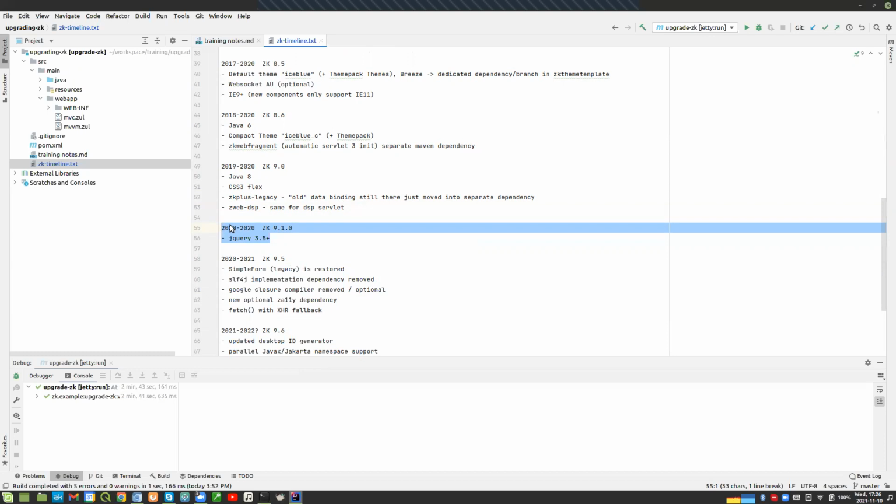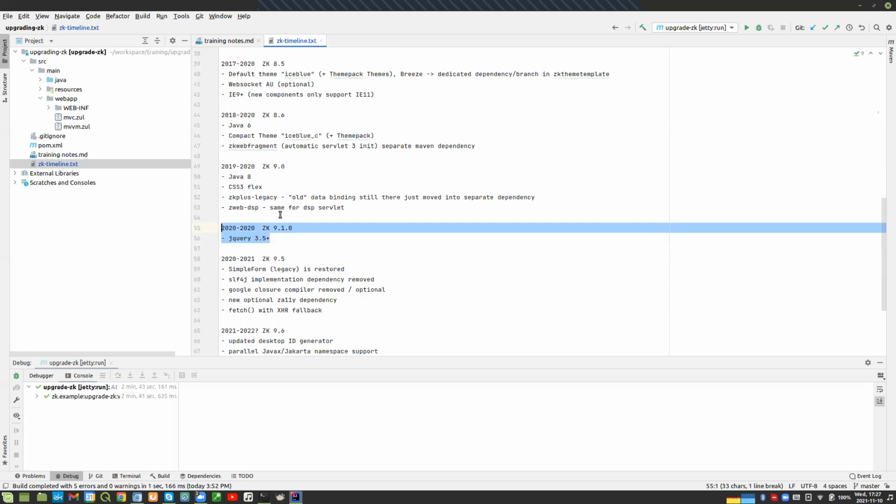This was a long-term requested change, so that's the first version that uses the current jQuery version or a major version, and there is no other change. So the latest version of ZK 9.0 and 9.10 should have exactly the same features, only an updated jQuery version, and everything should work as before. So if you have custom components or a heavy use of client-side JavaScript, this is a chance to test whether your scripts work without changing anything else in ZK.